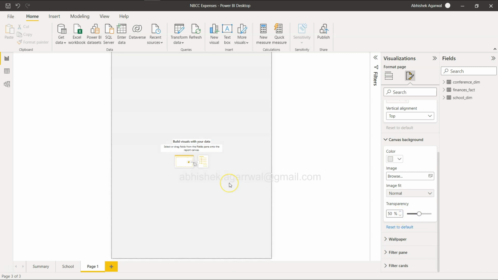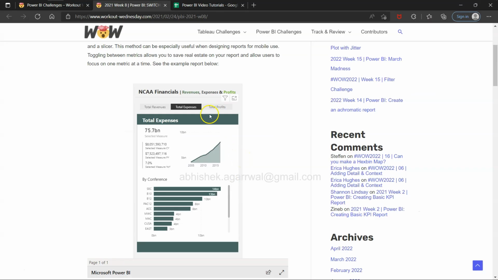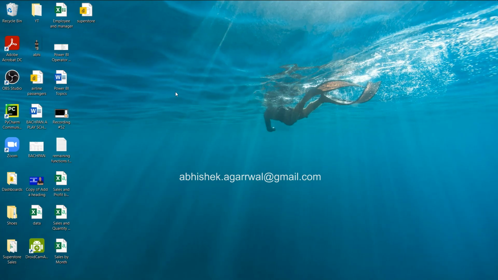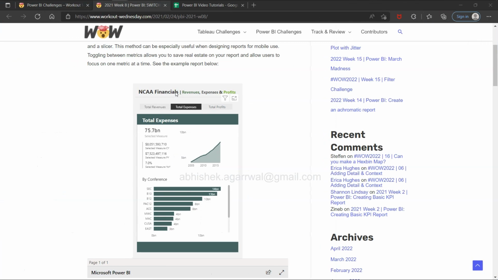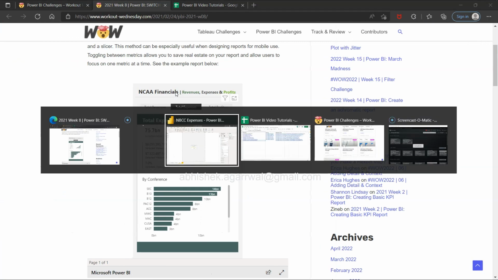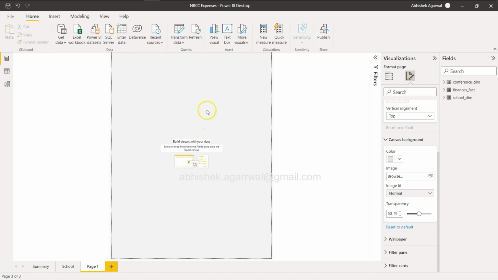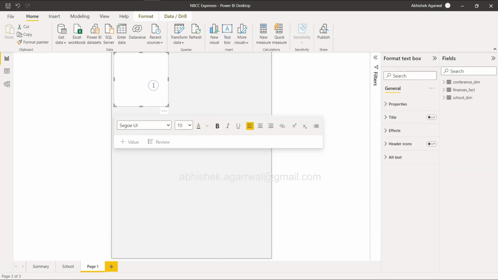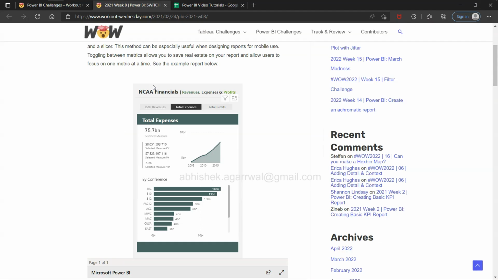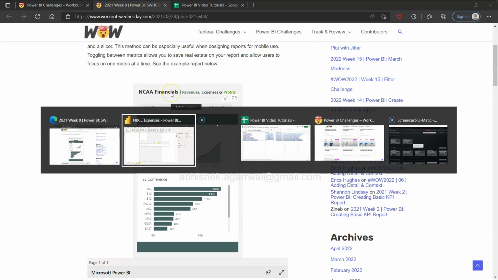It's good. Okay, so now I have a canvas, and then we need to add a text box. I need to press Alt Tab. Yeah, there you go. Here I will use the text box, and this is NCAA financials.